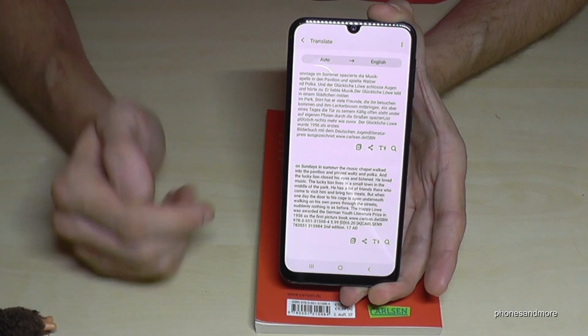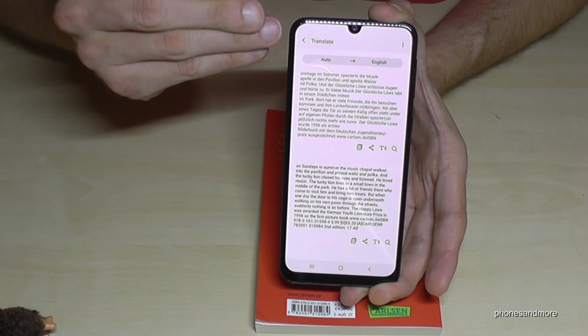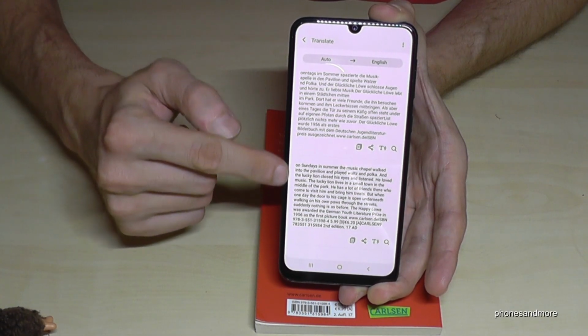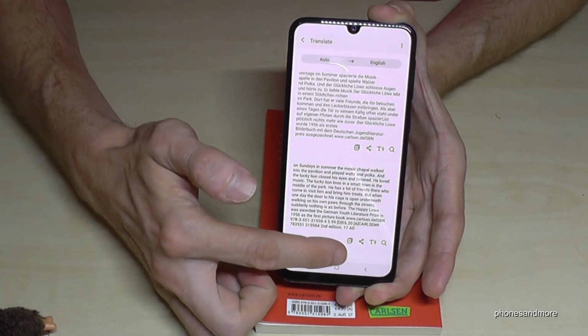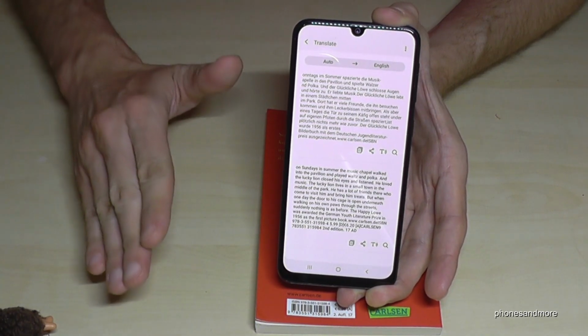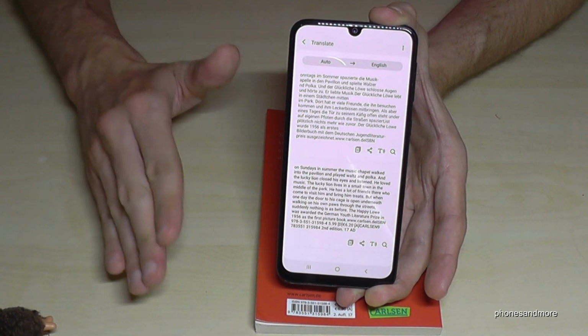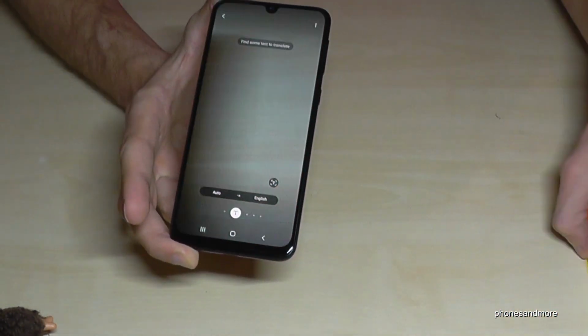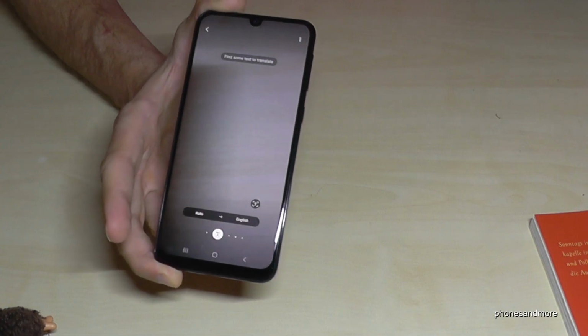And after, just go here on the notes, and then we will have first of all the German text, or your text, and here the translated one. So very cool. Then you can copy it, share it directly, or edit it maybe as you want. A perfect feature.